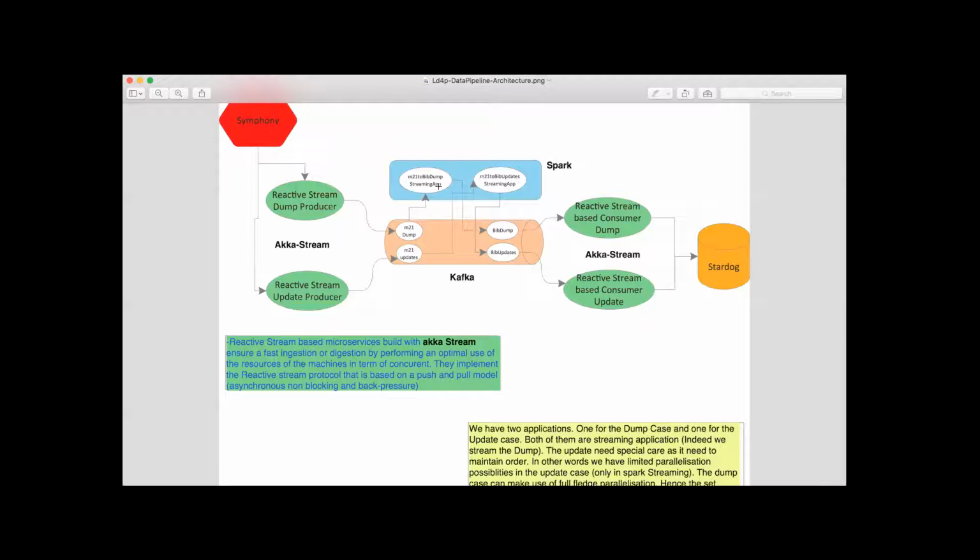So first you replicate the data as it is. The requirements for both processes are different. When you are doing a dump, an initial replication, you can parallelize completely. The order doesn't matter. When you are propagating the change, you need to pay attention. It's sequential in nature. So that's why we need 2 different processes, 2 different pipelines, basically.